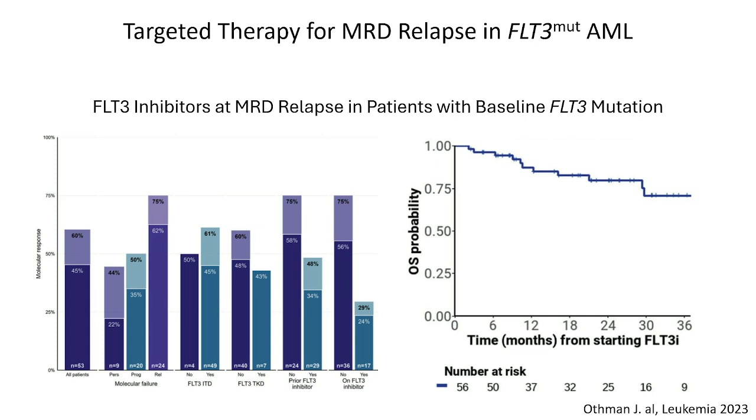Another treatment that has been tried, again in the retrospective data, is different FLT3 inhibitors. And you can see again that we can get pretty good response rates with single-agent FLT3 inhibitors in this setting. Overall, in this, again, retrospective study of 56 patients who were treated with FLT3 inhibitors for MRD relapse, the overall response rate was 65%, going up to 75% in patients who met the true ELN definition of MRD relapse. Important to point out, this study was done before the widespread availability of FLT3-directed NGS-based MRD testing. So all of these patients were monitored and diagnosed with MRD relapse based on either an NPM1 mutation or a fusion gene.